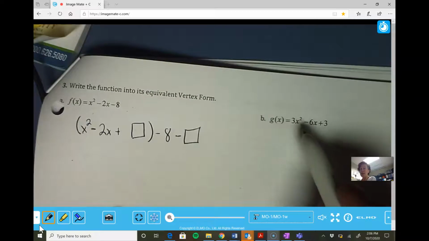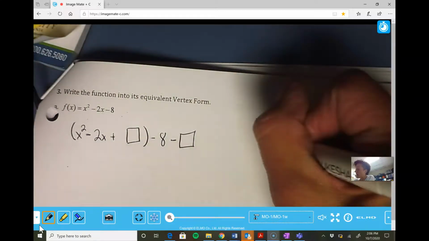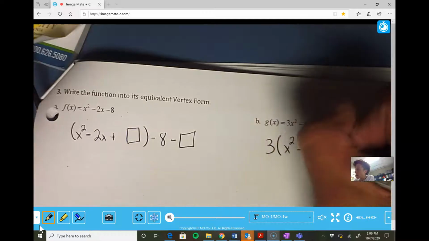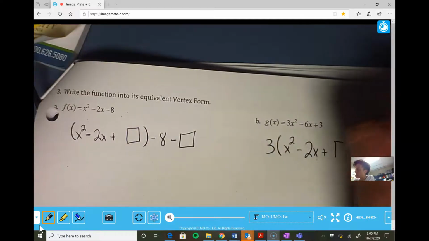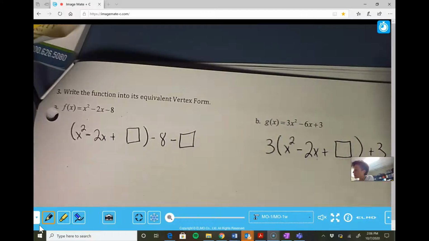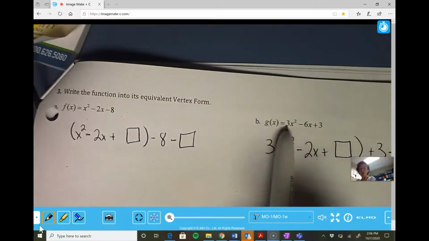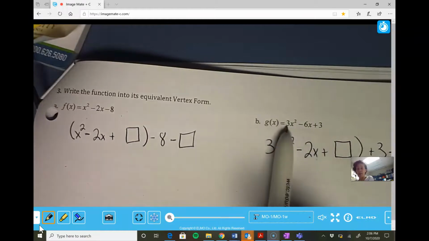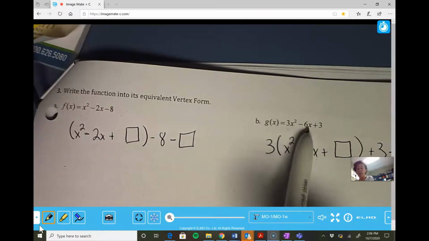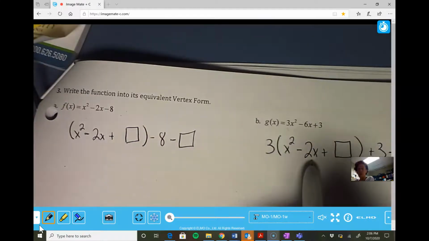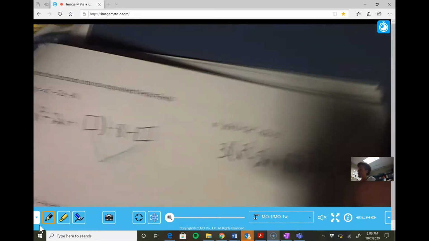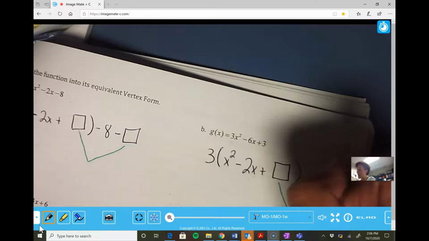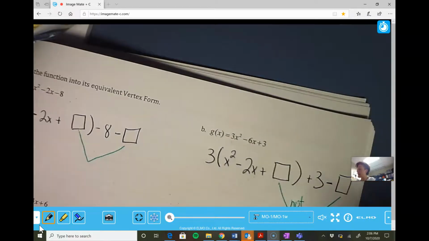But when you do this one, when you group your x's together, you need to factor out that 3, which I'll help you get started with. So again, when I grouped my x's together, I factored or divided out this 3 and got that, and the 3 from here and got this. And so now this is the number that does all the work, but be careful. Where these numbers will match, these numbers will not match. And if you get stuck, just go back, take a look at your notes, and notice that they didn't match before. And then that's it.